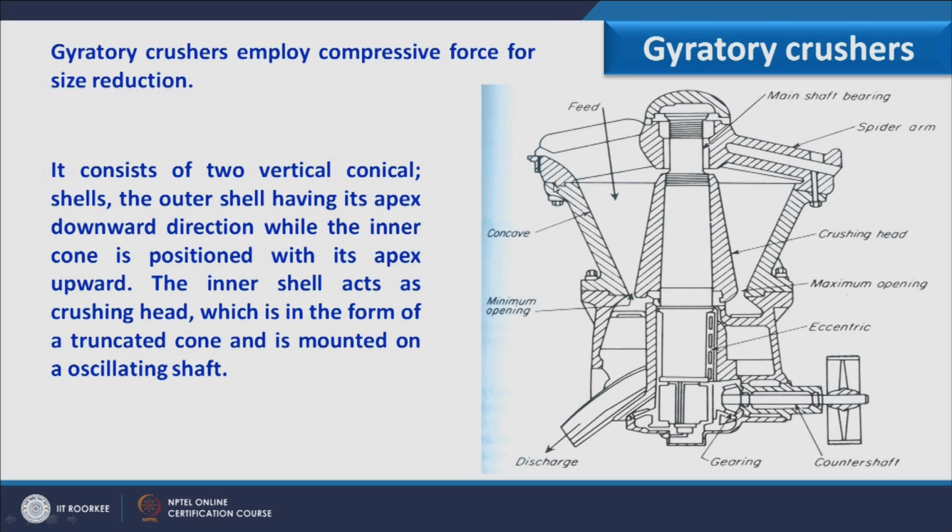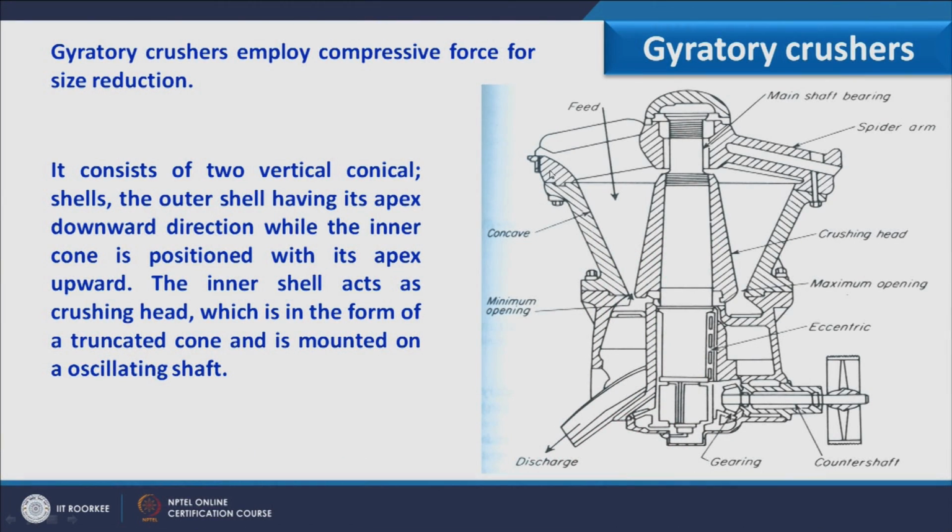Another crusher we have is the gyratory crusher. Gyratory crushers employ compressive force for size reduction. Now, what is a gyratory crusher? The schematic of this is shown over here. Here you see we have 2 conical sections. The first section is this and the second section is in between this.